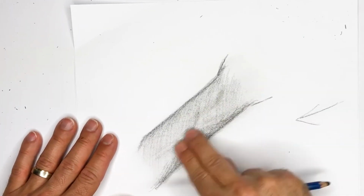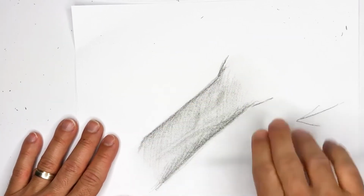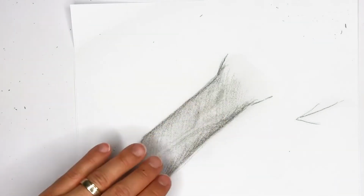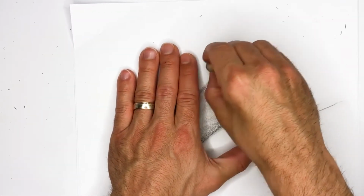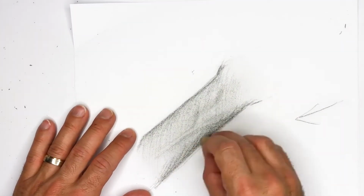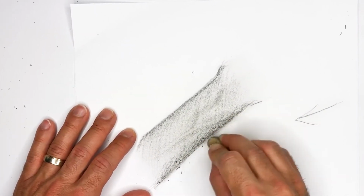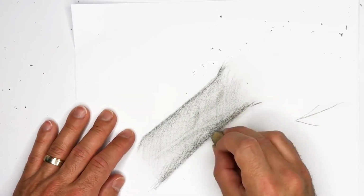For me, I always use my smudge technique to let everything become one. Okay, so the veins are there, you can see them, and that's how you want them to look. You don't necessarily want them standing out. How they looked before, they looked like a sore thumb, right? No pun intended. I'm just going to clean up some of the smudging that went off the drawing, and I'm going to do that by using the eraser and going back and forth over here.